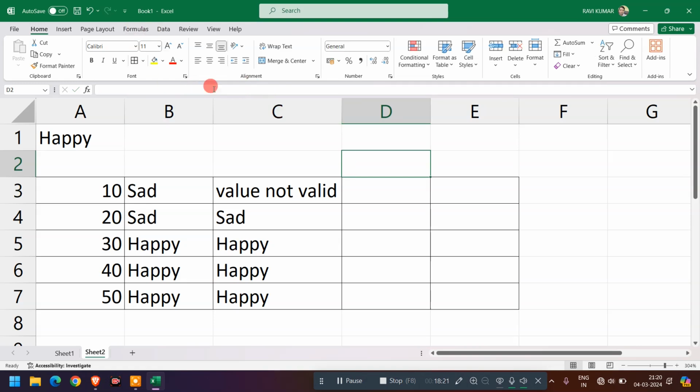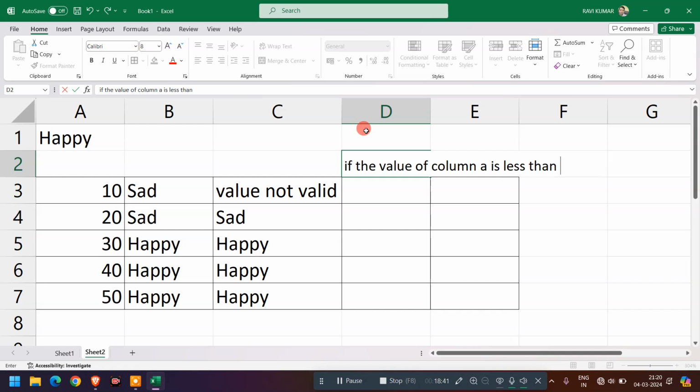Decreasing the font size. Column A is less than 20, then multiply by 10, otherwise multiply by 5.